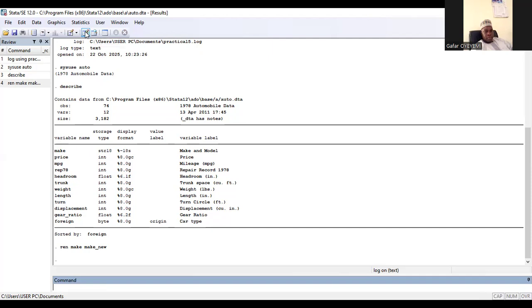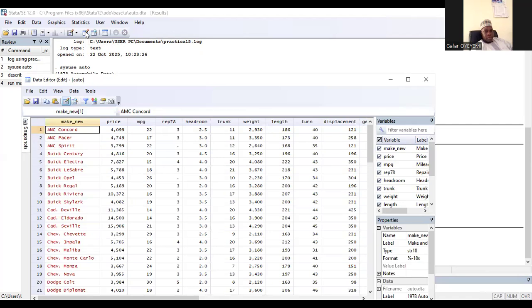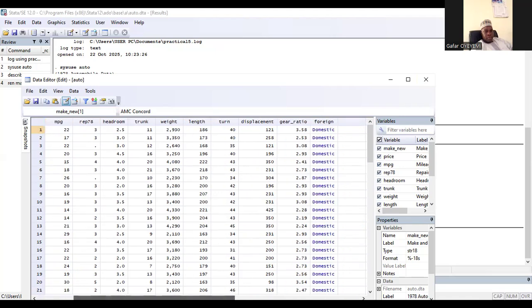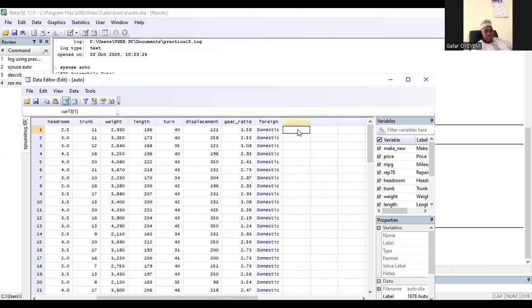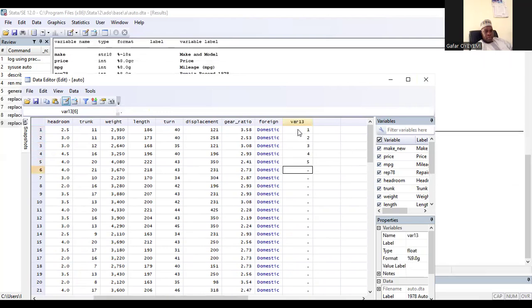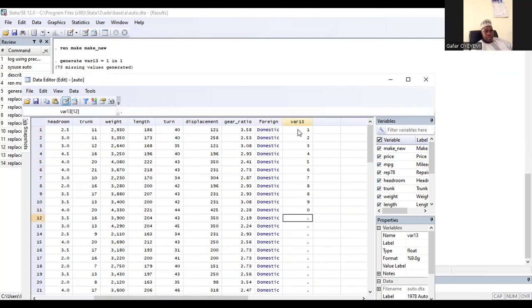So if I go to data editor now, you see that the first variable there is now make underscore new. And if it is a new variable, let me just illustrate by typing maybe 1, 2, 3, 4, 5, 6, 7, 8, 9, 10, 11, and so on. Assuming I type all those up to the last entry, you see that by default, Stata assigns the immediate number after the foreign variable, which is the 12th variable.